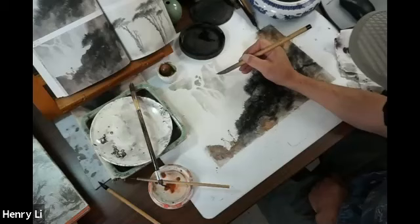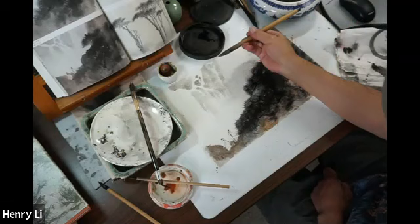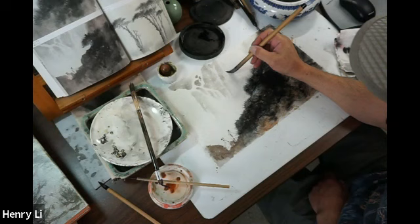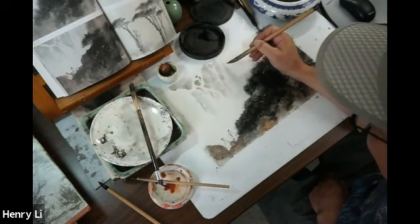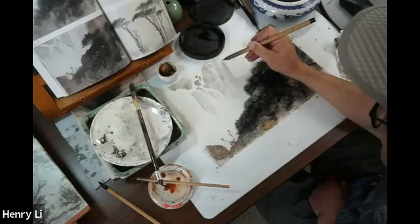And there's a branch looking like this. Some ambiguity is fine, you don't have to define everything, but something like that, kind of falling on this side, but very loosely. And then some force, very light, almost like water. Then you can charge it with a little dry brush, with a little darker gray. That's how we do the distant mountains in classical Chinese painting, right? Xia Gui, that's always a distant mountain.